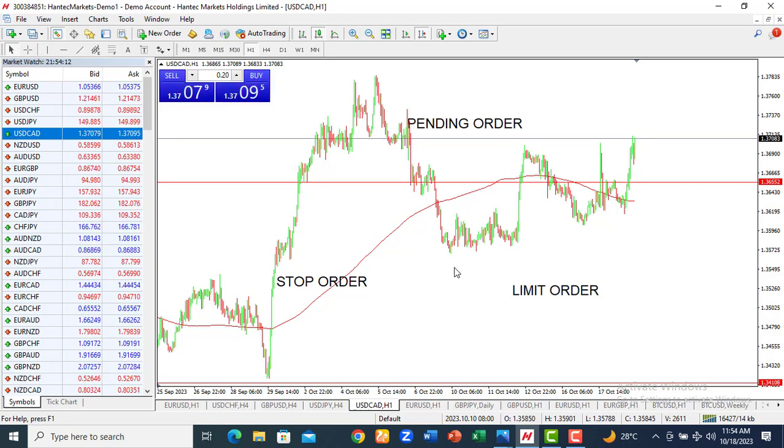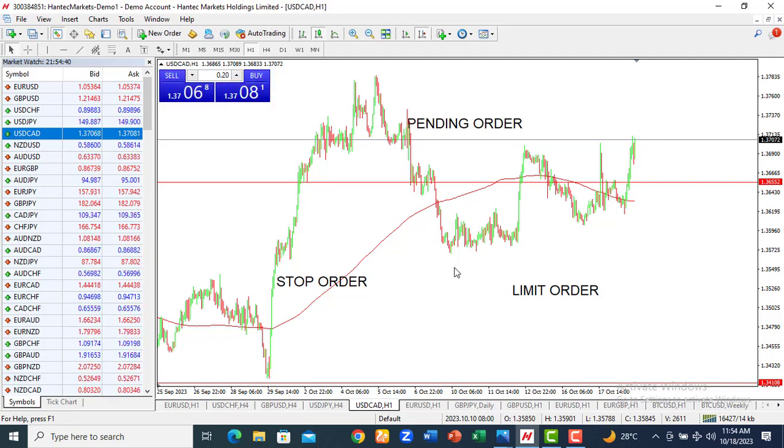Now, I'm going to be starting with the pending order. What is a pending order? As the name implies, pending. It's a trade you take, let me not use that word, because it has not been executed. It's an order you set or send to your broker, telling them to trigger you in for either a buy or a sell at a particular price or at a particular zone.